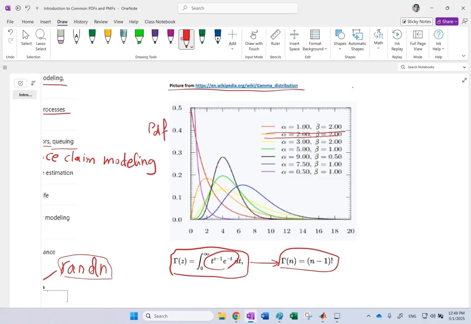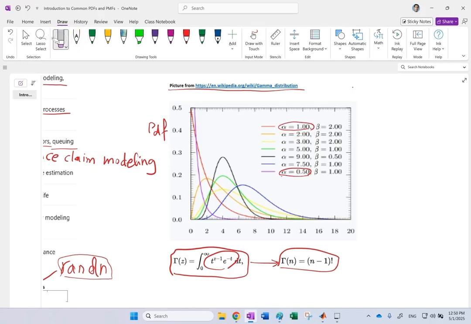And if you look at the red versus the orange, you see that this one goes straight down to 0, while this one starts from 0, goes up, and then goes back down. So it's alpha that determines whether you go straight down or first go up and then go down. The two that go straight down, the red and the purple, if you look at their alphas, are at or less than 1.